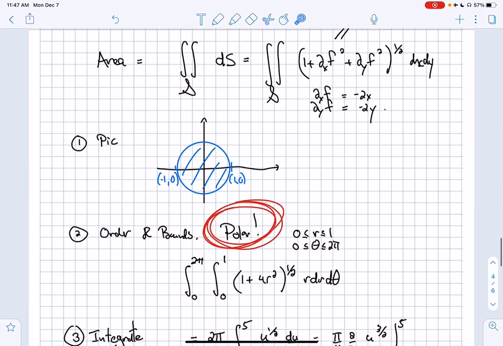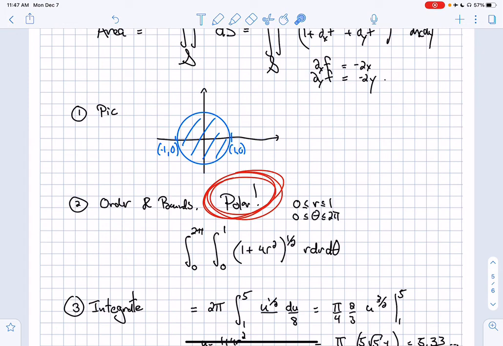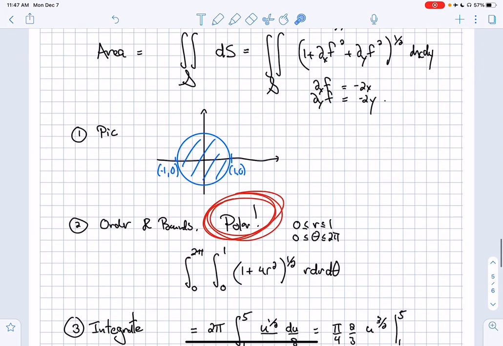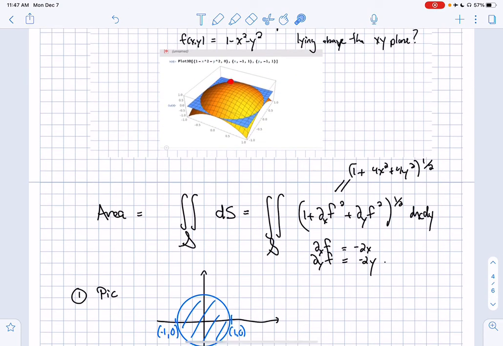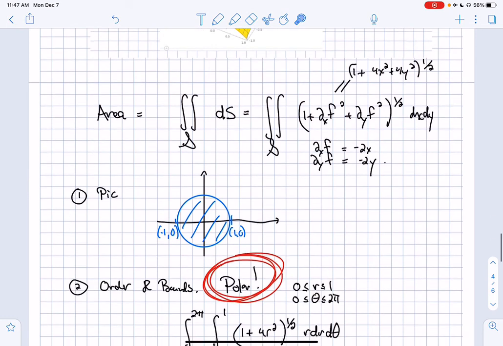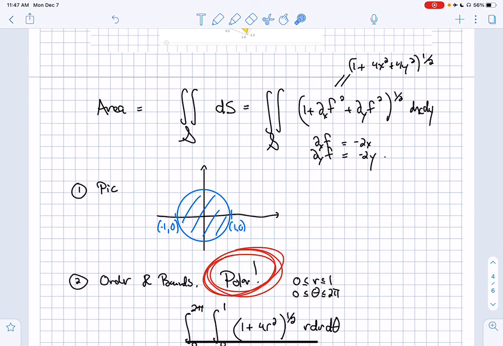Okay, now I just upload my program to compute double integrals. So the first thing I have to do is the picture of the region. So what (x, y) do I have to integrate? If you think about it, in the xy plane it's everything inside the unit circle, because the intersection between the plane and the cap, the paraboloid, is 0 equals 1 minus x squared minus y squared, so it's the unit circle. So I have to integrate everything in the unit circle.